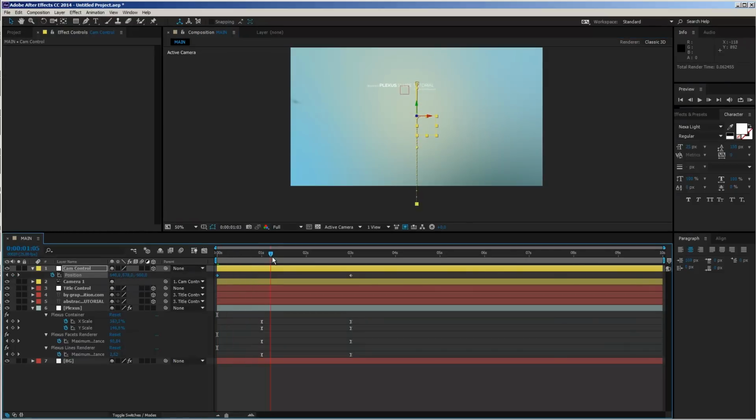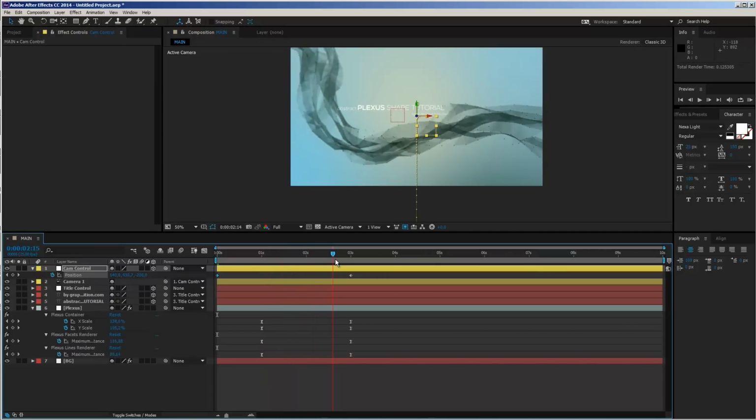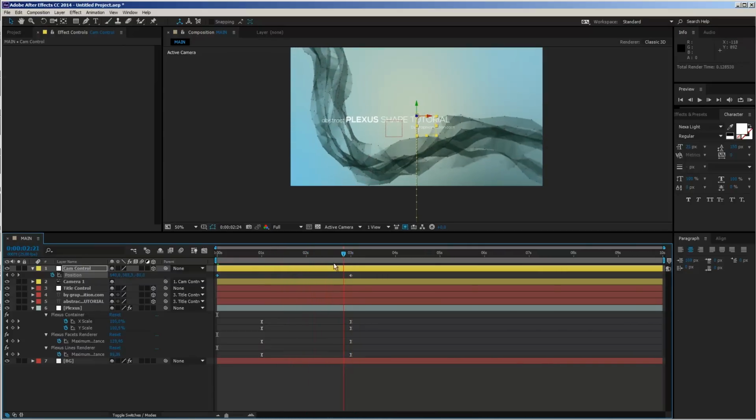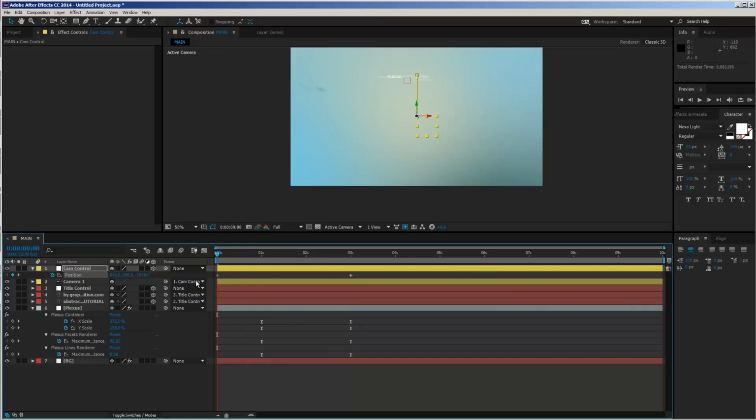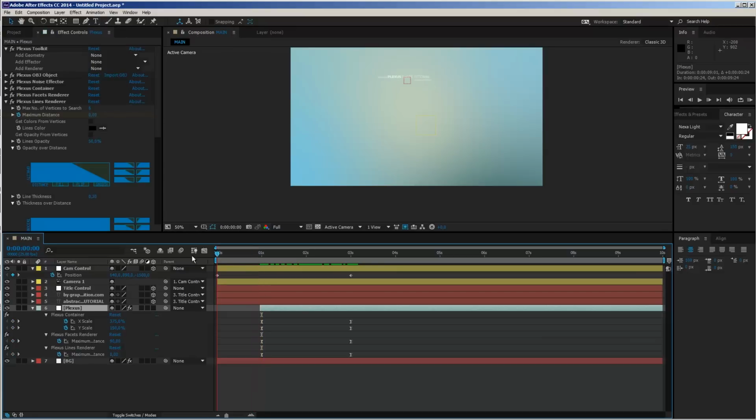And now you see that when we are approaching our title, the 3D shape is coming together, and that looks quite cool. And you also see that in the beginning here we have some rests visible, but well, actually it doesn't disturb me. If it disturbs you, you could also just collapse this layer so that it starts with the animation. Now it pops up a little bit. Well, in my case, I will just leave it because it really doesn't disturb me. So let's do it like that.